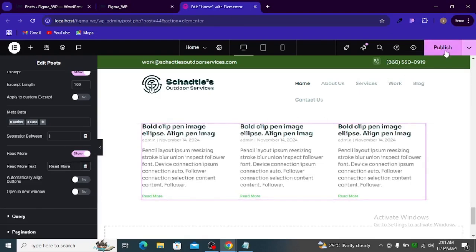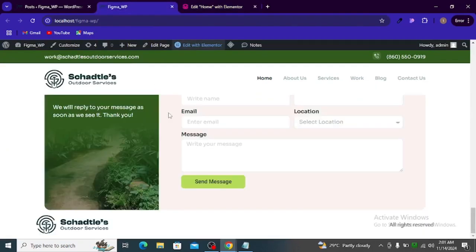So let's publish this and then let's see what we have in our front end. You can see it's now. Let's refresh this page. I want to inspect the post content, and then I want to get some selector from it, and then I'll paste some custom CSS class, some custom CSS style in it.